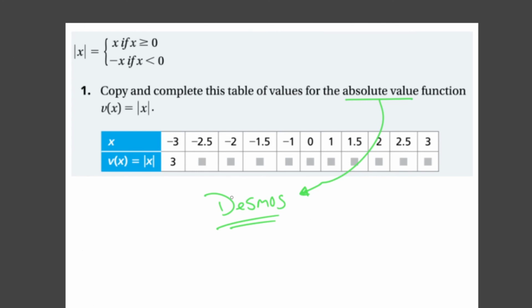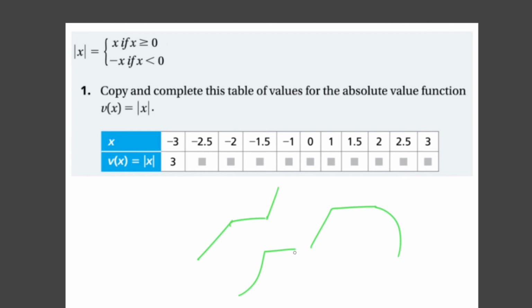So anyways, if you guys have any questions about piecewise functions, remember piecewise is just multiple functions stitched together like that. Or it could look like this. Or it could look like this, where you have 1, 2, 3 different functions. If you guys have any questions, please reach out to let me know.